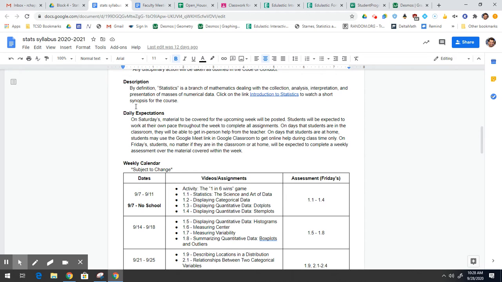What else? Oh yes. So when students are at home, I do ask them around 1:35, 1:40 p.m. to check in through the Google Meet just so I can take attendance and answer any questions they have. I do let them then leave the Google Meet to go do what they have to do, hopefully working on stats. I don't think it's always the case, but I hope.